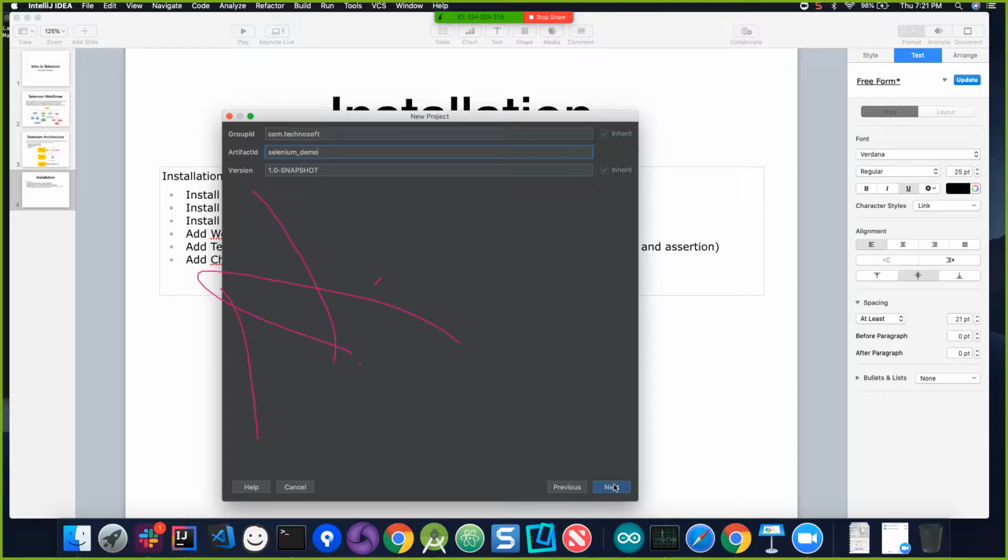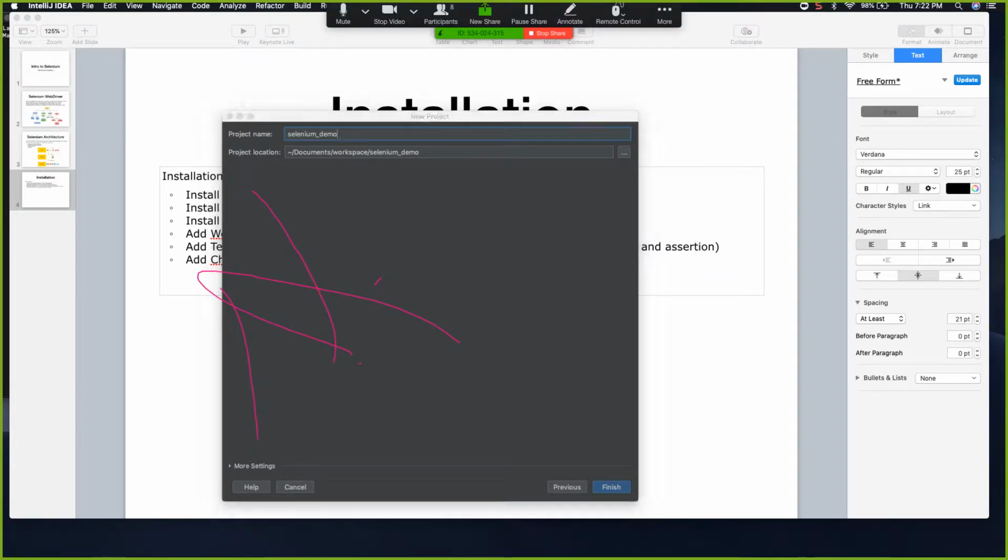Is someone typing on the screen? Deepak, I think it's through Zoom.